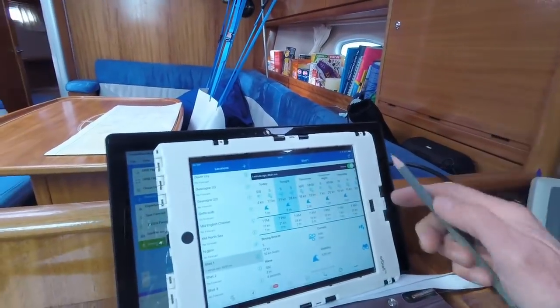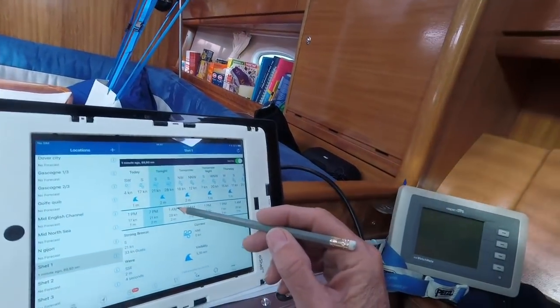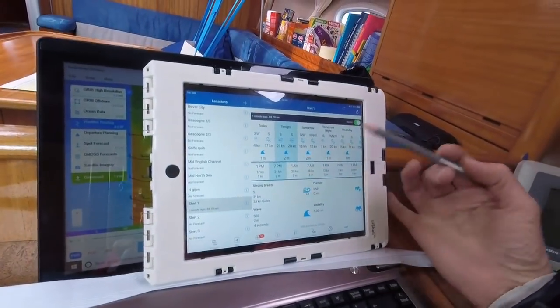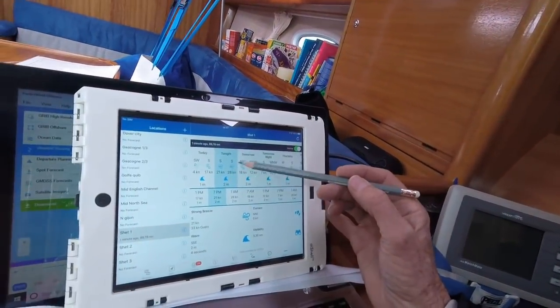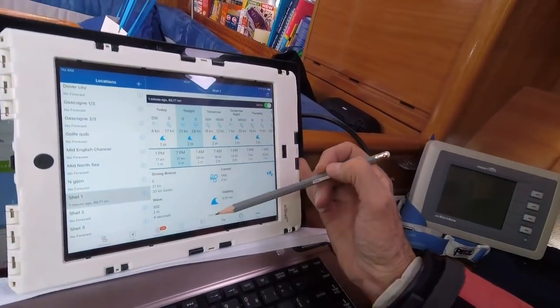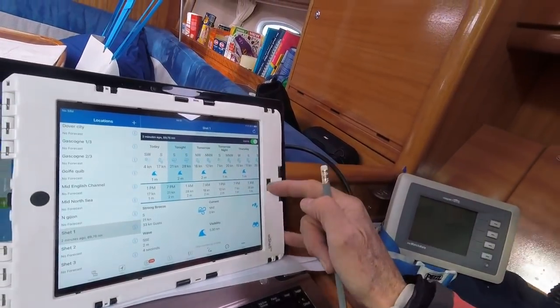Well, that was very quick. It only took about a minute, and it came back with the marine forecast for tonight. You can see at 7 p.m. I'm going to have 21 knots of wind, and at 1 a.m. 28 knots. So that's confirmed, that challenging wind, but it's from the south. I'm heading due north, so this is dead downwind. I'll probably drop the mainsail and just be on a partially furled Genoa. The waves about 2 meters. Currents, okay. So it just confirmed what I thought it would be.